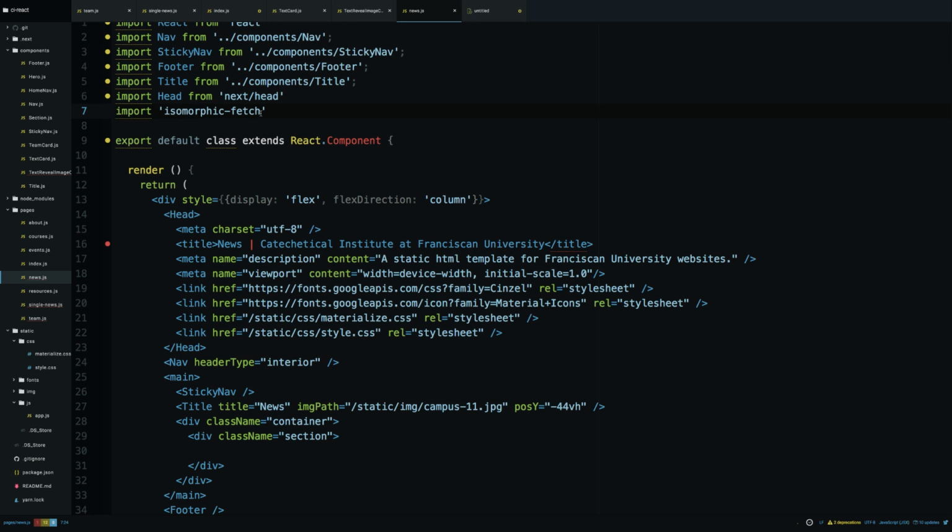In particular, if we want to use fetch with Node on the server side, we can't just use fetch normally, because it's normally a browser thing, and Node is not running in the browser. So we use this npm module, isomorphic fetch. It comes packaged with Next, so that's why we can just use it like this. I didn't have to install it separately. If you looked at the package JSON file, it's not in the list of things. So it's nice that it comes with this.